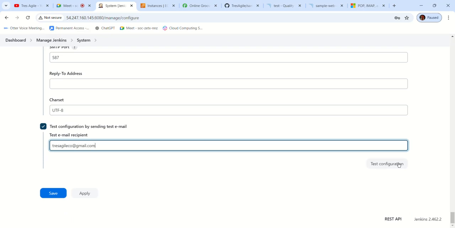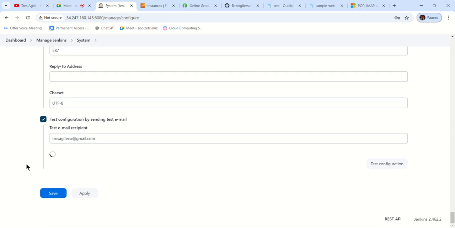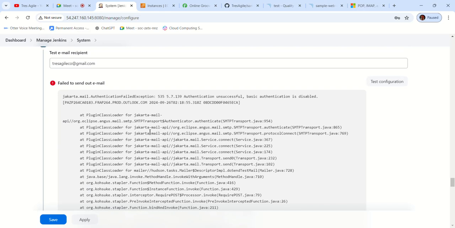So I'm just... fail. Authentication unsuccessful. Basic authentication is disabled for cloud. Is this mail time? Yeah, this should be done.